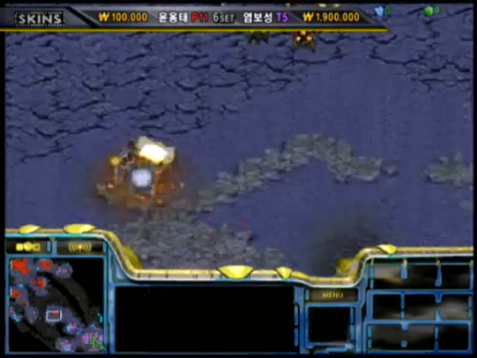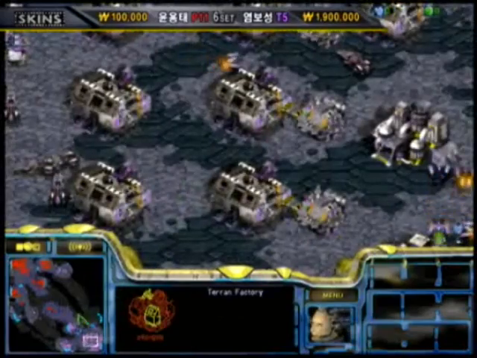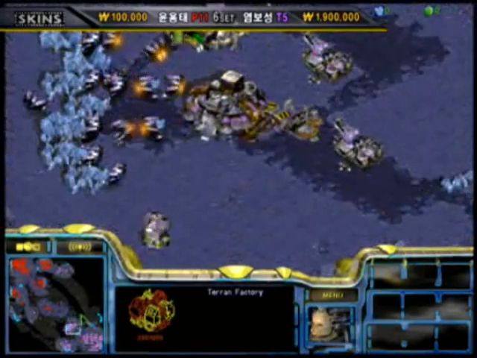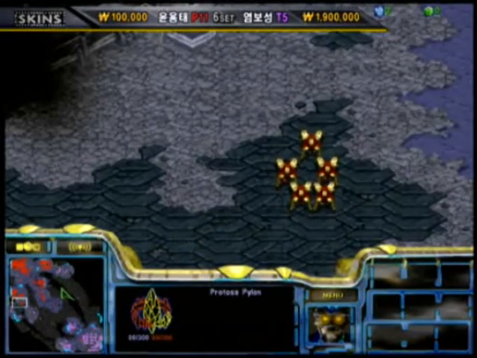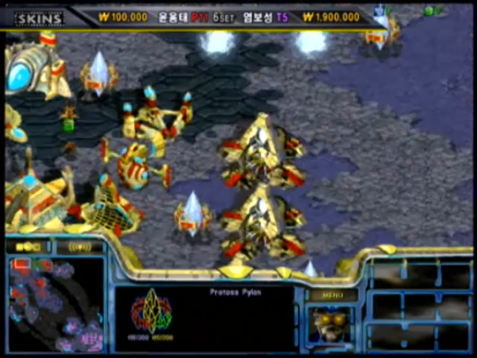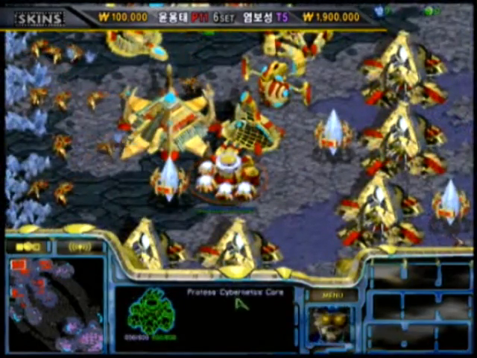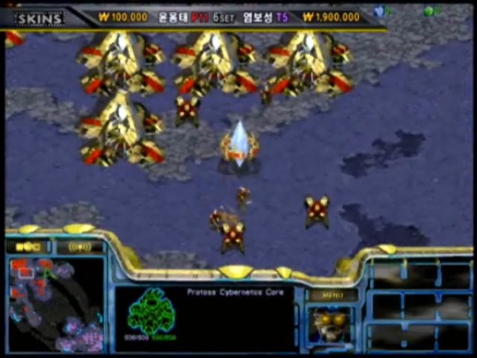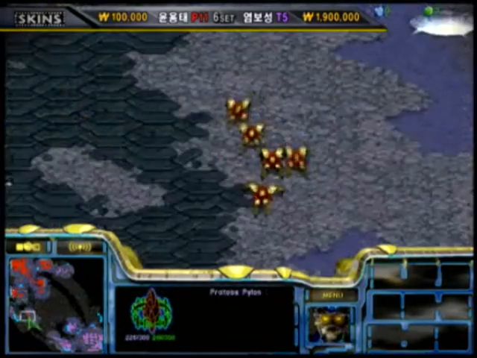I think Free is probably more likely to go air, either through shuttles or carriers or arbiters or something. C so far has not shown a propensity for going for dropships or anything big air or anything like that. So he's just sticking to his ground forces. And yes, Free is getting his Stargates up actually. So Free probably going to go for carriers, given that he brought 2 Stargates up. He will have the resources to do so off of 4 bases.